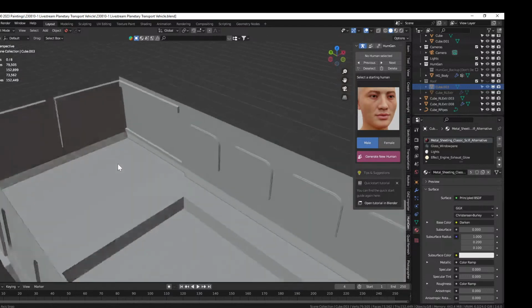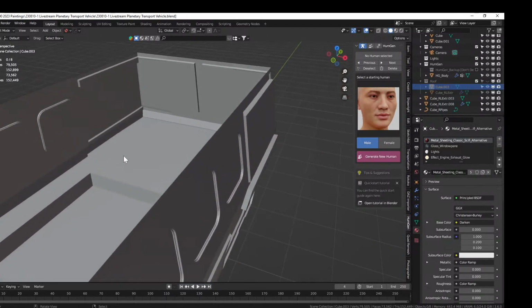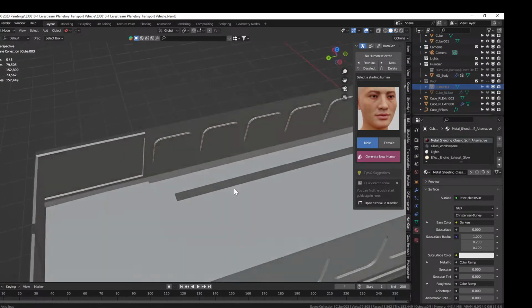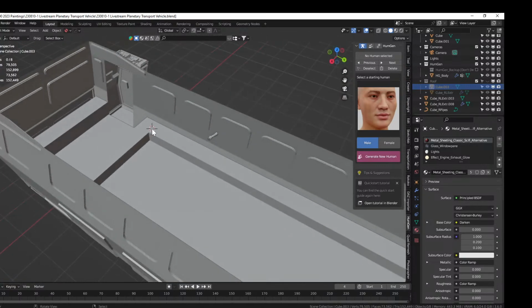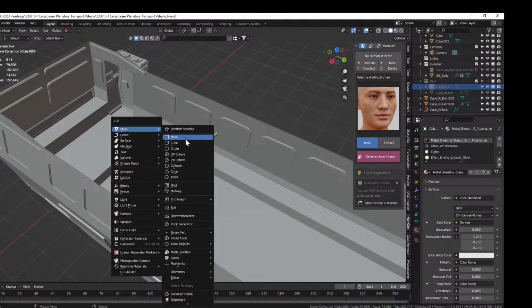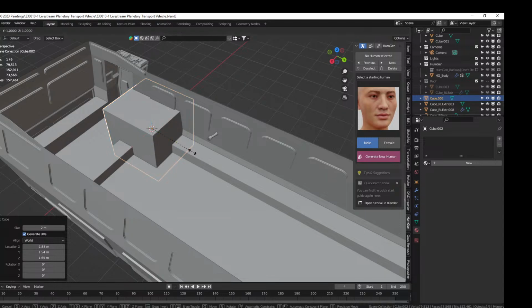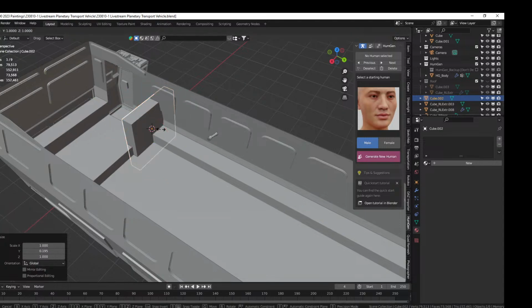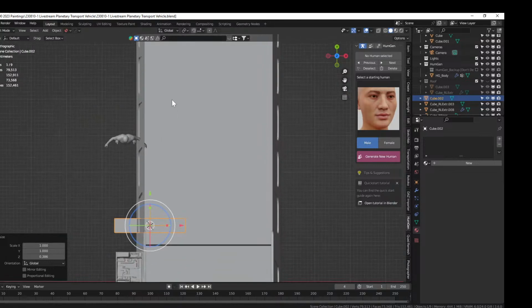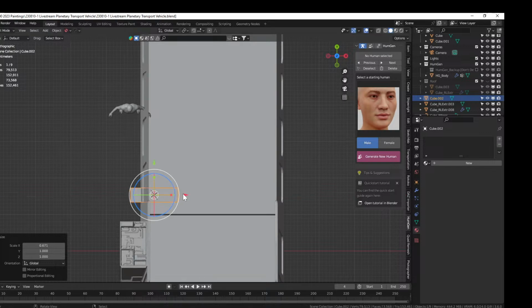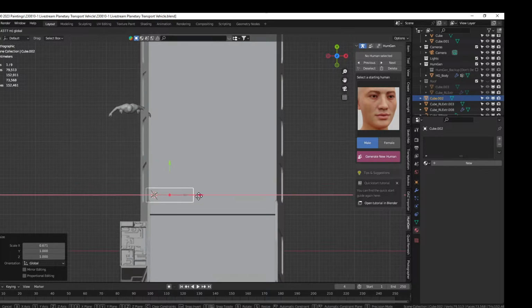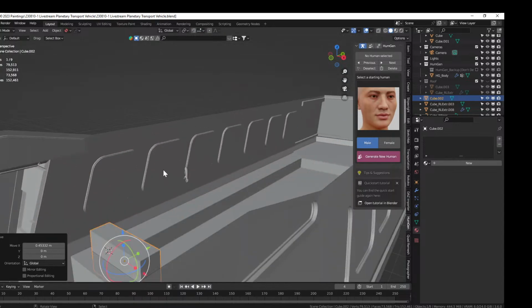So let's put some seats in. Why not? Be kind of simple, but there's some seats. Shift A, mesh. We're in object mode. Good. Cube. S Y. S Z. There.